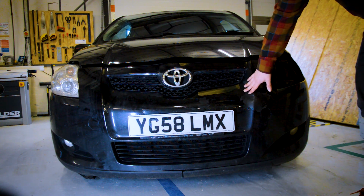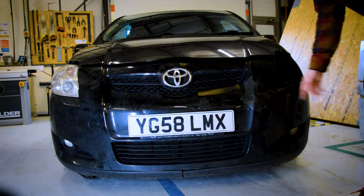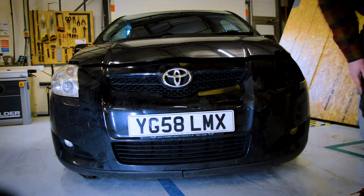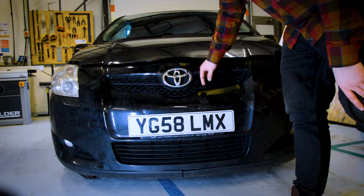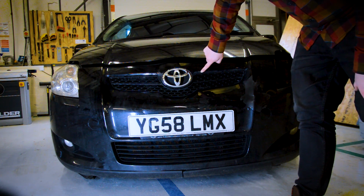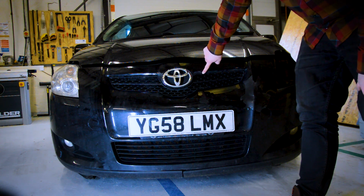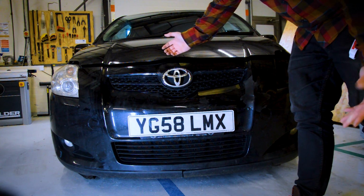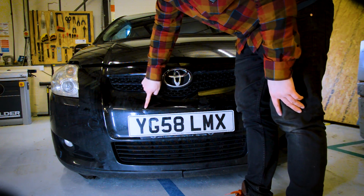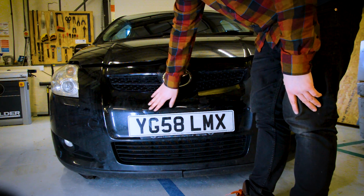Whether a body shop who's going to respray this can repair that, I don't know, I'll have to find out. It's also cracked just in this corner, but that could be patched up with fiberglass. The grille popped back into place alright. There's a little notch there as well, just on the underside. So, you know, I might end up actually replacing the bumper. Oh no, there's one there as well. There's a bump there, so yeah, it might actually be best if I replace the bumper.